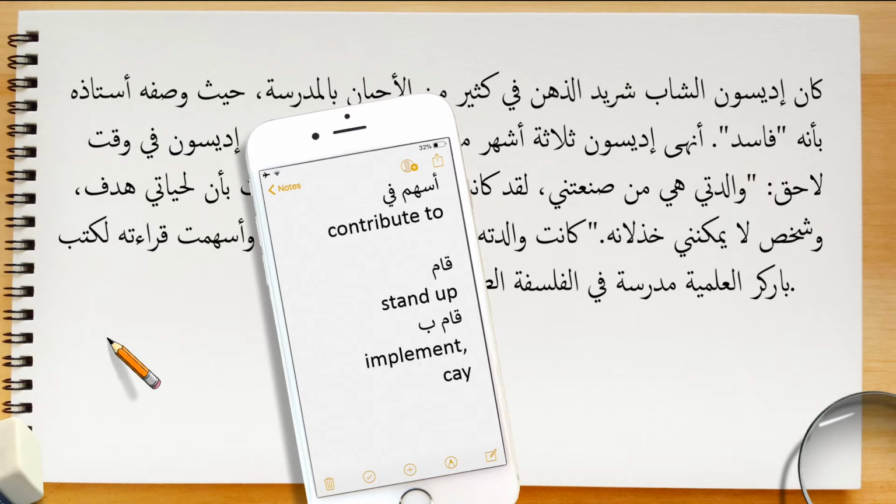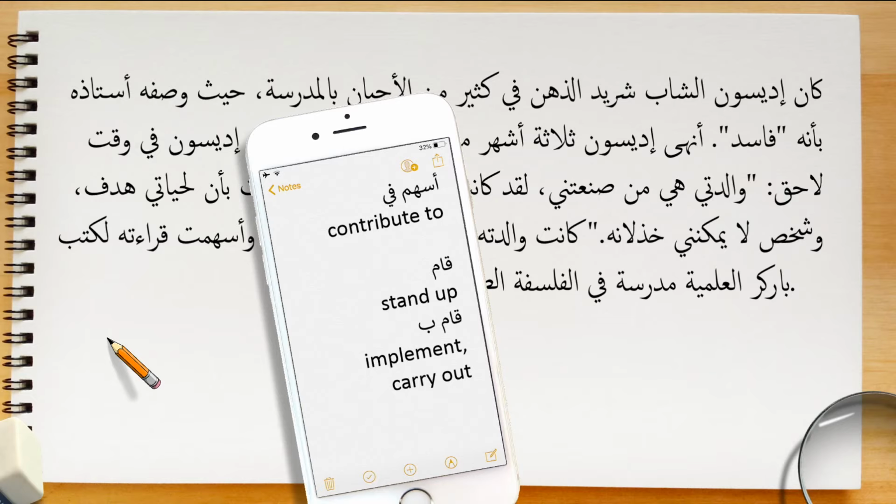You have to know the words with their prepositions. So please, when you are learning a new word, make sure you learn it with its preposition, if it is used with a preposition. So qama is different from qama bi, and memorize qama bi as qama bi, not qama with a bi. It is qama bi, it's just different. It's a different word, okay? Qama is different, qama bi is different.